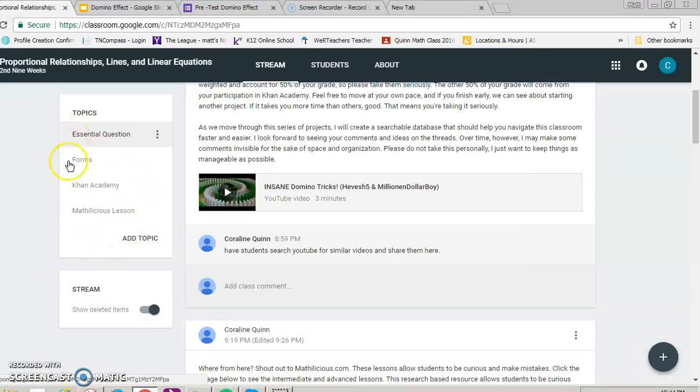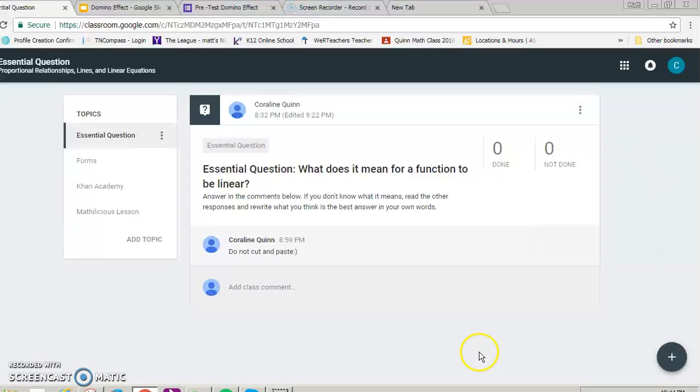These four things kind of make up the crux, or the backbone, of my lesson planning. Every day, or always, maybe not every day, but pretty close to it, there should be an essential question students can work on. I don't want them to cut and paste, obviously. I want them to write their own stuff in there. If they don't know what it means to be a function, to be linear, they can just copy someone else's, just put it in your own handwriting, right? And as we go through these essential questions, it'll be fun to compare: maybe this is one we take on this particular date, and then 3 or 4 days later, we put the same one up, and we see how those responses have changed.